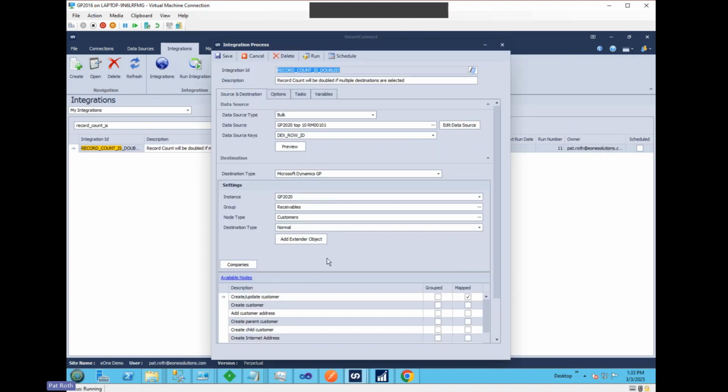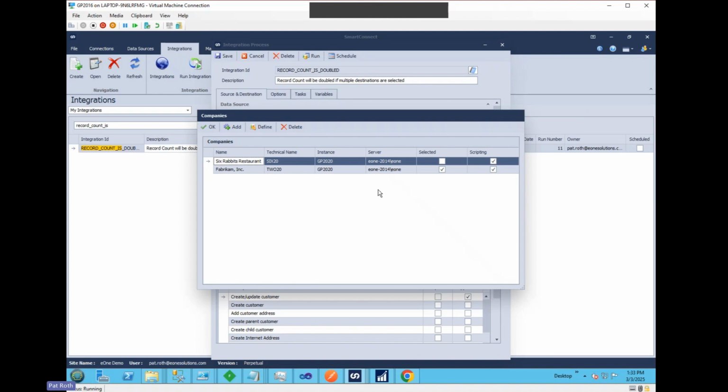If I'm going to a destination, it takes your source records and then, based on what your key fields are, determines what the record count is going to be. Again, ours was 10. So if I were to pick 2 companies, this could happen with 2 companies. If I have 2 companies marked, it would send the 10 rows of data to the 620 company, and then it would also send the same 10 rows of data to the 220 company.